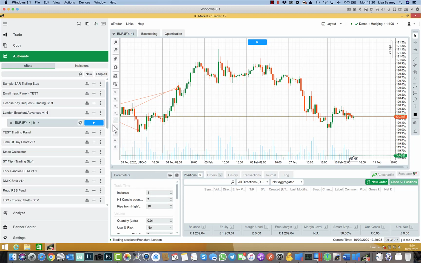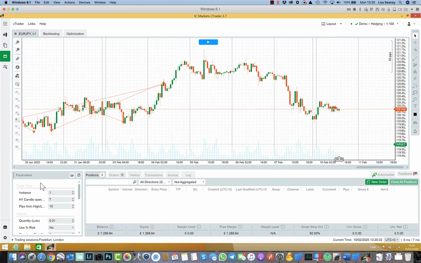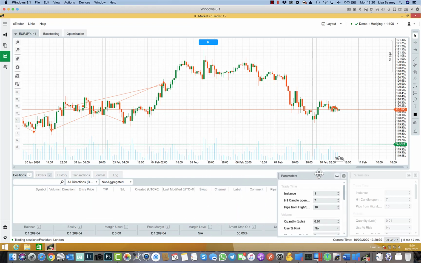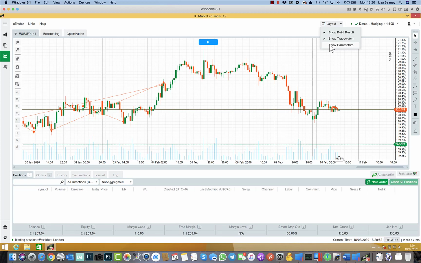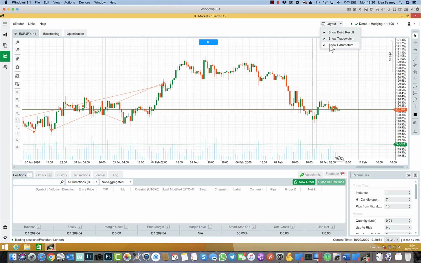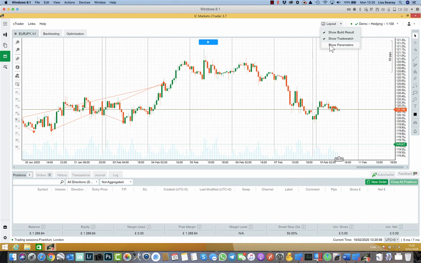So if I chose to, I can hide this section on the left hand side and I can still see all of my parameters. And I can click and reposition this so it can either be on the left hand side or the right hand side. If I don't want to display that here, under the layout option, I've got the chance to turn it off just with a little tick on and off here. So again, that really is how you prefer to work.